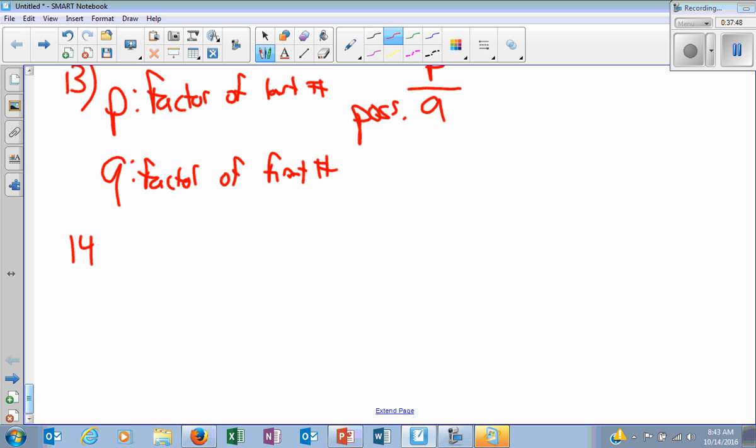14. If I give you a factor, how can you find the other factors? You use synthetic division or you use long division to see how many times it goes into it and then break them down. That's what we've been doing the whole time, except this is going to be multiple choice.